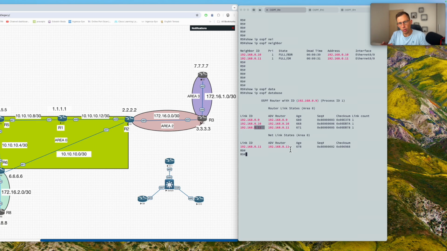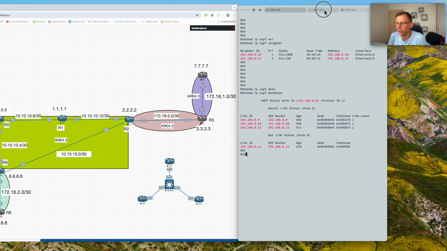The whole point of the designated router is that any changes on the network, each router will send the changes to the DR, and the DR will then propagate the changes on the network to all other routers. So making sure that the database is synchronized across all the OSPF devices on the network.